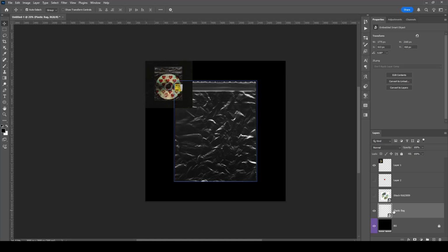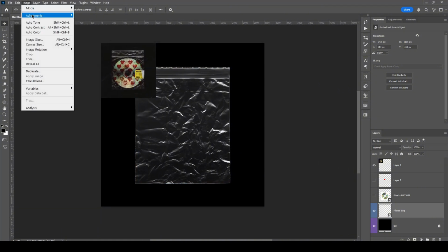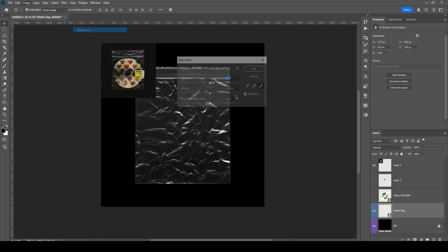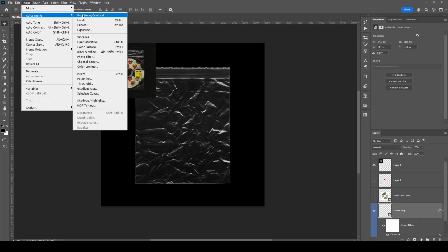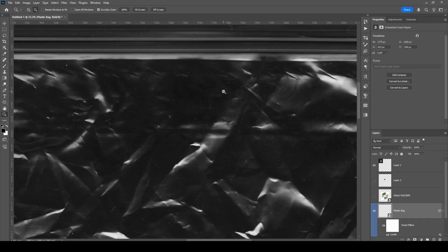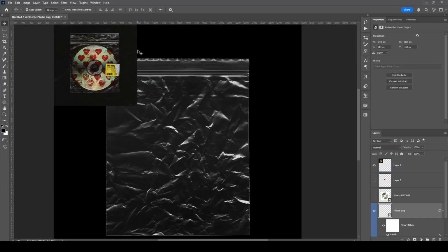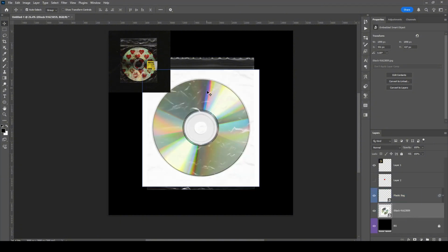Plastic bag, maybe blue. Let's leave it a smart object so we can edit whichever edits we do here. Maybe let's go to adjustments, exposure, and start playing with all of these. Now adjustments, let's try to play with the levels if there's any. That's fine. We can still edit it later on. That's good for now. Let's bring the CD down, because the CD is obviously underneath the plastic bag.